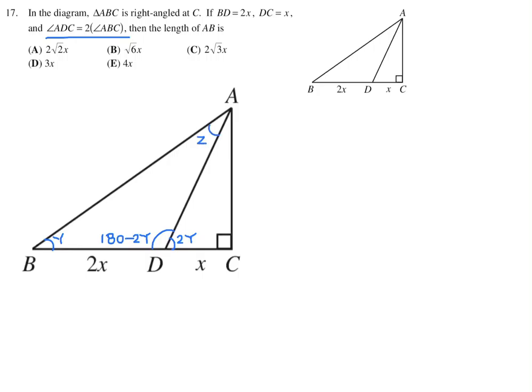And therefore, this angle we can figure out. Let's say we call it Z. That means 180 is equal to Z plus Y, plus 180 minus 2Y. And therefore, if you do the math, you'll get Z is equal to Y. Like that. So since Z is Y, that means this is Y, as we previously indicated. So that means this is isosceles. That is the same as that, in terms of its length. So since this is 2X, that means that AD is 2X. Okay?